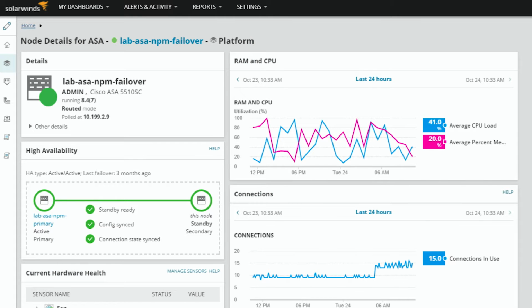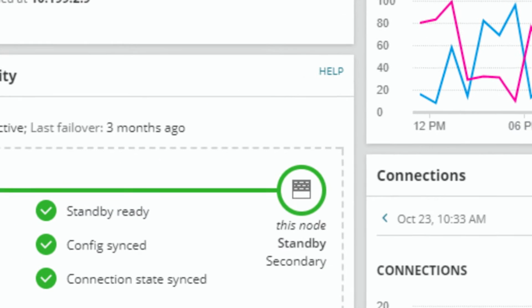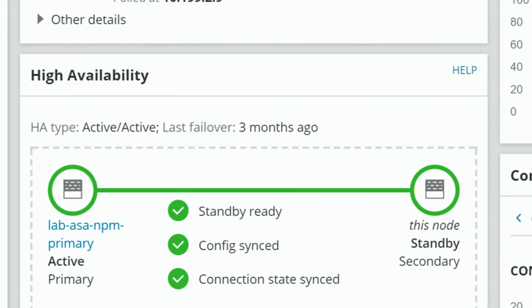This is the one that gives you, the important thing for me, what's the deal with my HA? What is my HA status? How are things working out? And this node is currently showing as the secondary. And here's another ASA, which I happen to be monitoring. You see the green, and we actually have the name in there. If you weren't already monitoring the second half of this HA pair, it'll show up gray, just like we do for a lot of the other ones. Click the button to add the node.